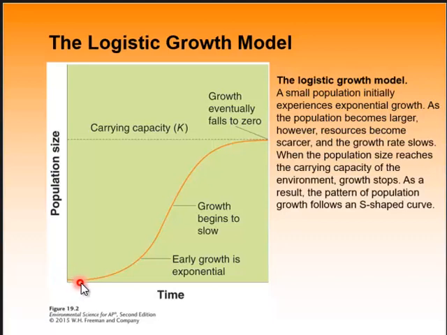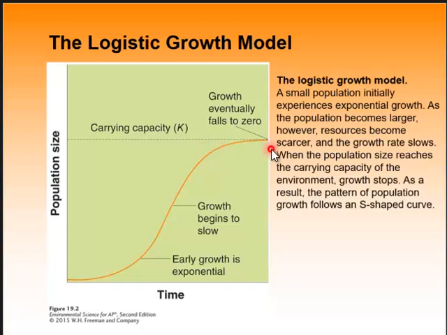So the population's here. The population has no limiting resources, so it's growing exponentially. We could be doubling in size even. And then as soon as it starts slowing down, it's no longer growing at the same rate it was growing here. The growth begins to slow. We're going to level off where the environment can hold this number of that organism. That point right there is called the carrying capacity, which is denoted by a big italic K.